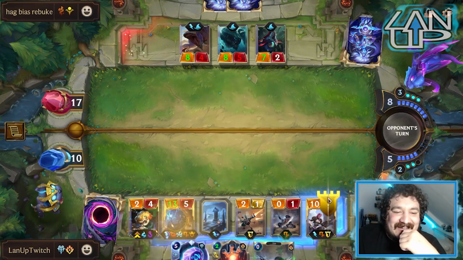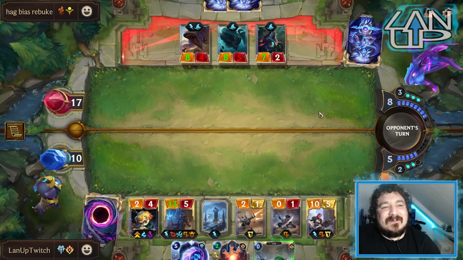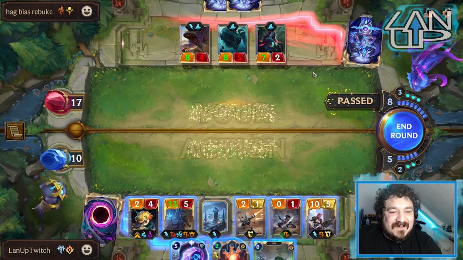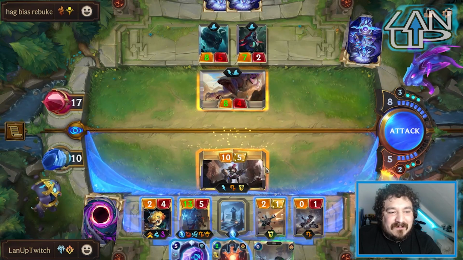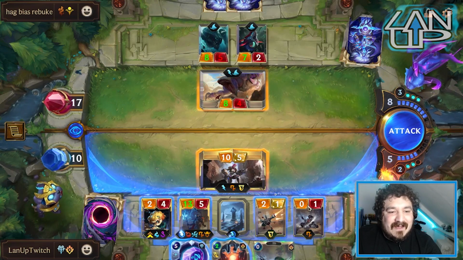I might regret these moves, but these are the moves. So, I really want to get rid of this Overwhelm unit. Like, the Overwhelm unit has to die.